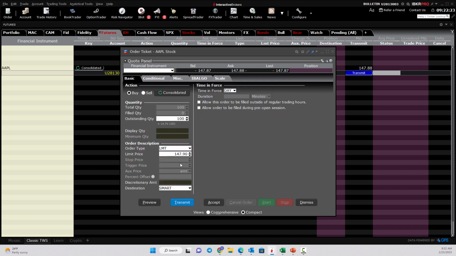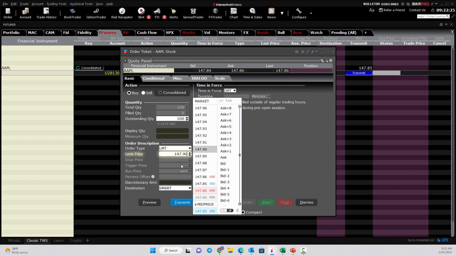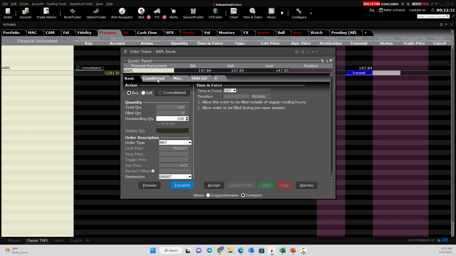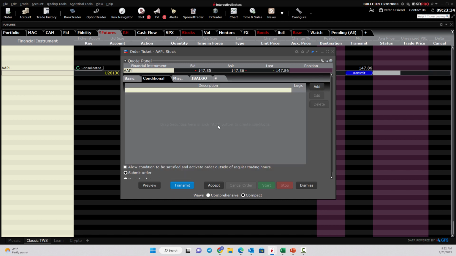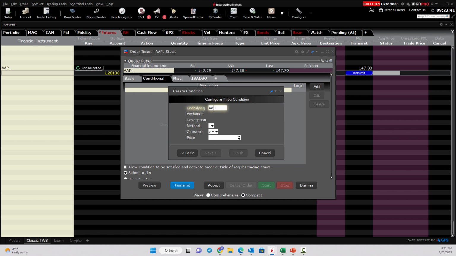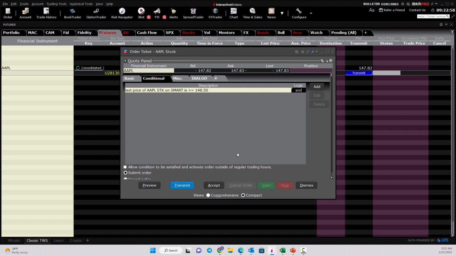Now, you need to put in your criteria. Let's say we want to buy Apple at the market or whatever, but we wanted it done with a condition or maybe a couple of conditions. So let's say that we wanted to make sure that the price went up above, let's say, Apple stock price. We'll punch it in. So I'm adding a condition, putting in what stock I want. Let's say I want its last price to be greater than or equal to 148.50, a little higher than where it is right now.